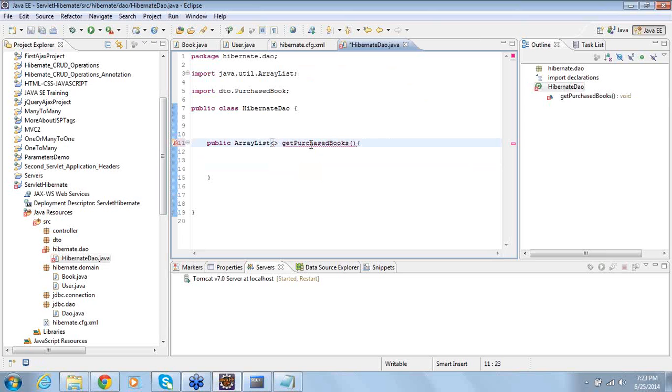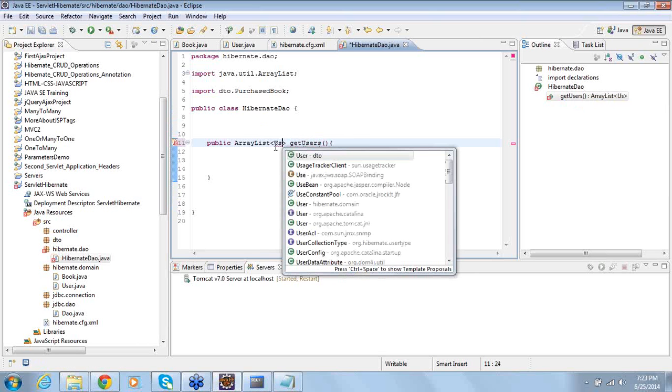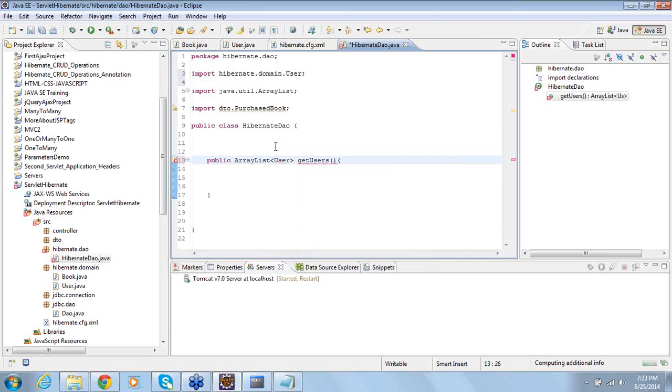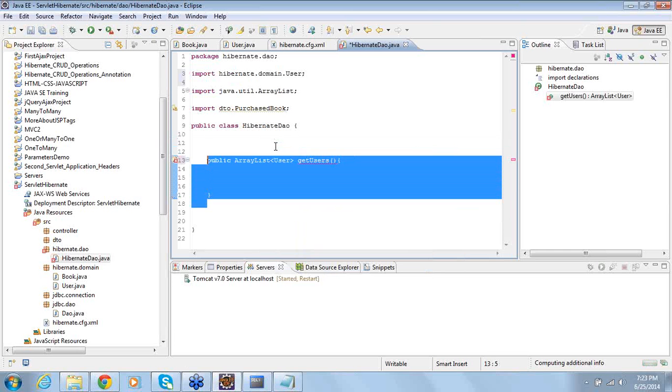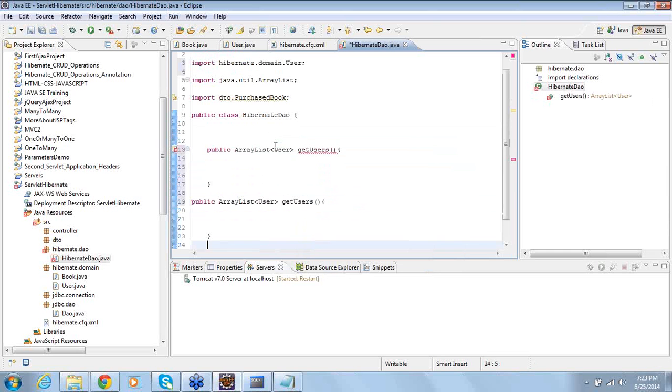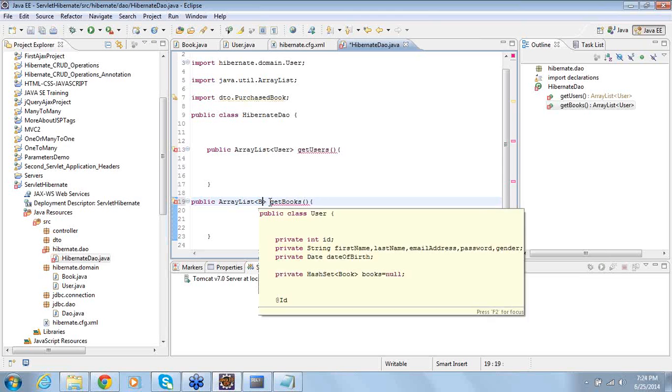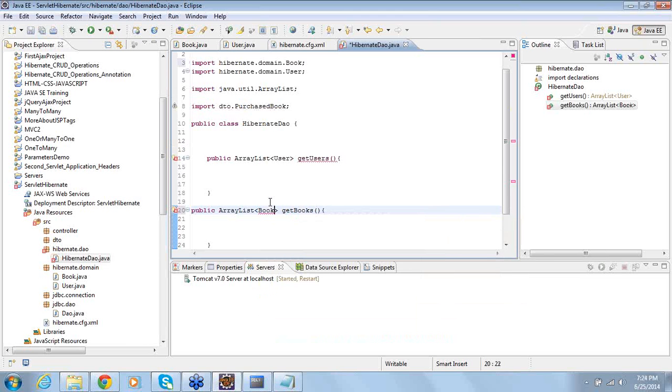There is nothing called purchased book. Either you say get users and you return a user from the domain object, or you say get books, and which book am I talking about, the domain book. An ArrayList of user type.